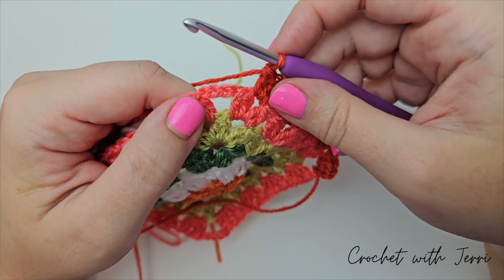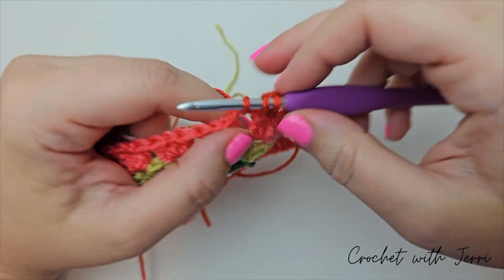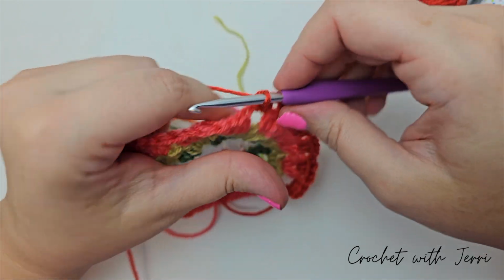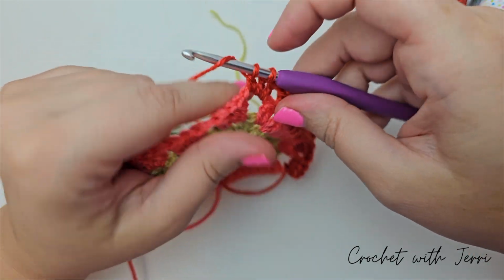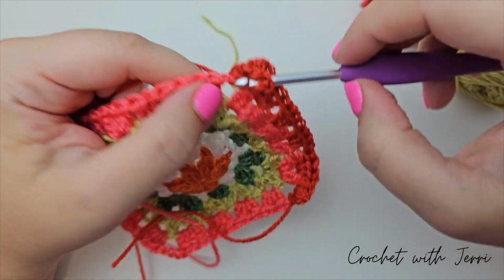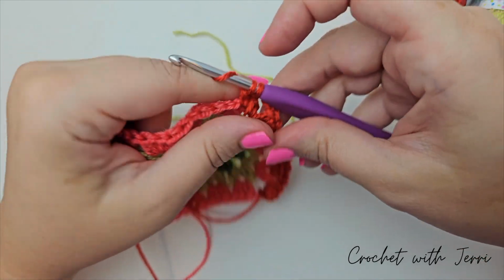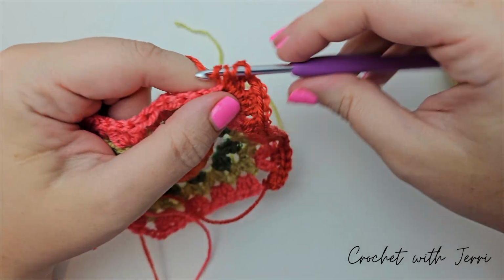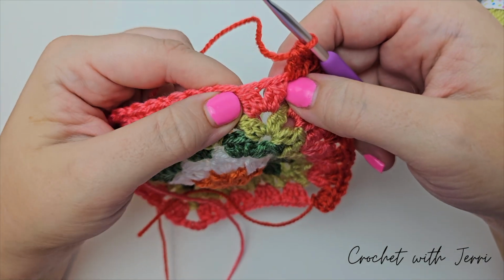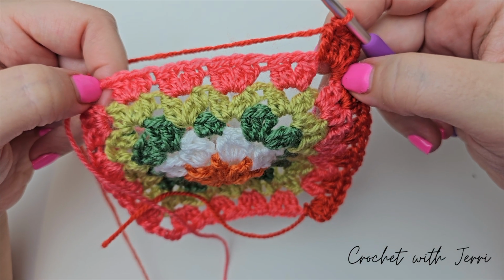So into the corner we are doing 3 trebles, 2 chains and 3 trebles. So yarn over, there's 1, 2 and 3, chain 2, 1 and 2 and 3 more trebles. 1, 2 and 3. So remember, it's 3 trebles in every 1 chain space. Your corners are 3 trebles, 2 chains, 3 trebles. I'll meet you at the end of the round.